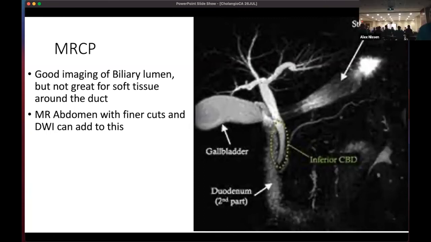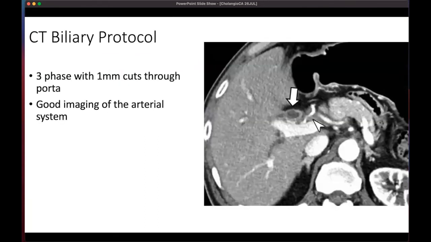A lot of people are saying right hepatic artery. Right hepatic artery. Good. I want you all to remember that. So that's where I think a CT is super important. This is an example of probably a periductal cholangio. The bile duct is big here, but then you see all this infiltration around the duct and into the portal structures. And this is on a CT with fine cuts, right?